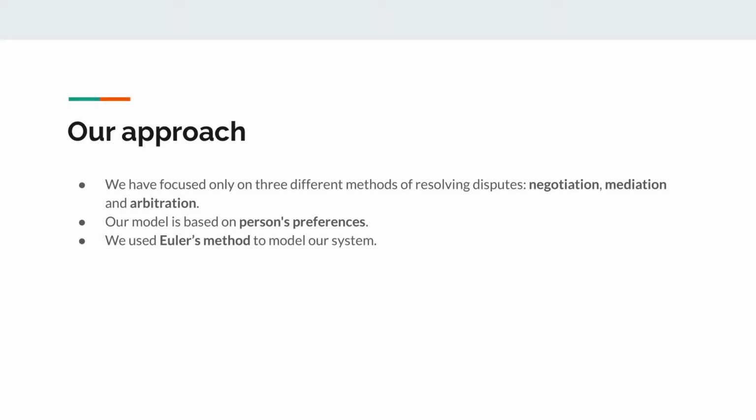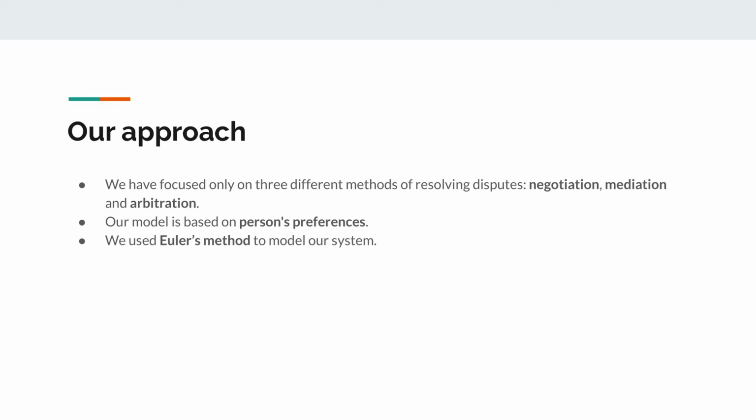We started with a series-based model, but soon we found out that it was rather inconvenient, as the control of the people going from one group to another was very complicated, and also we came to the conclusion we don't have the recovered group within our task. After consideration, we came up with an idea of using a preference vector, which reflected a person's preferences about each of three methods. But there was still one question remaining. We could predict the number of people preferring some method and the number of people that went from one group to another. But how can we choose a person that changed his mind and moved to another strategy?